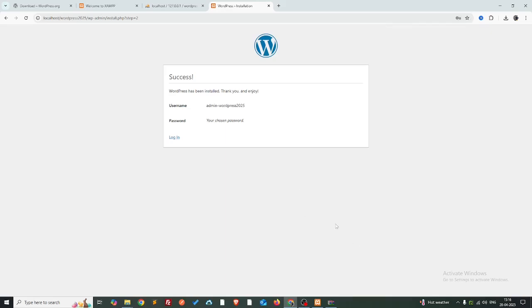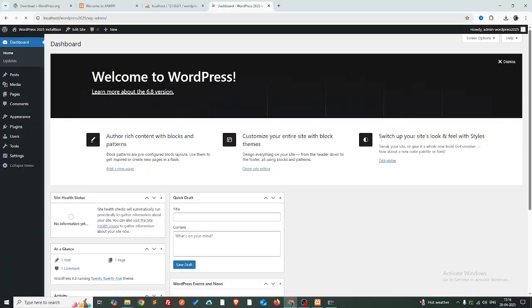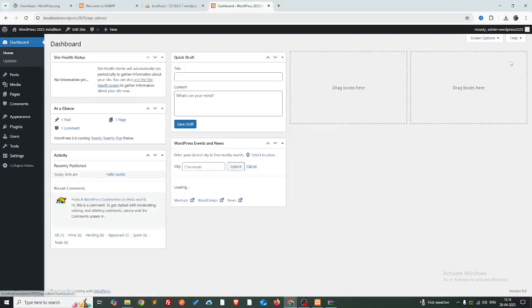You can see the WordPress installation is completed now. These are the username and password you have to use to log into your WordPress dashboard. Once you log in, you will be redirected to the WordPress dashboard screen, and you can see WordPress is installed successfully.